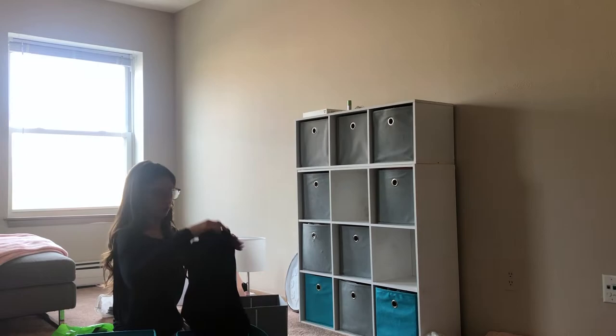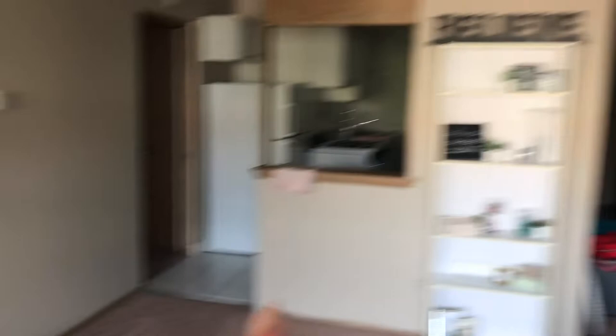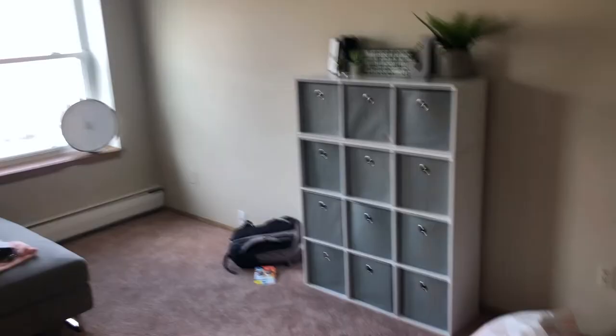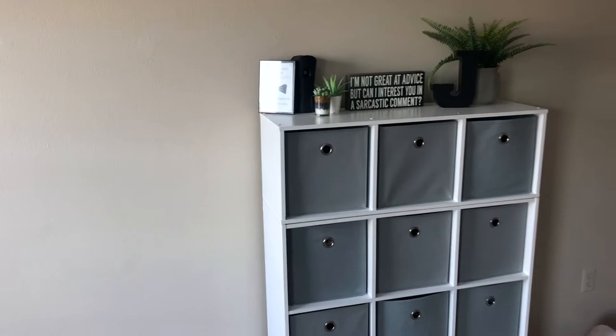I put all the gray ones in and I actually like it a lot more — I was not feeling the cubes in this room. I took some decorations from over there and put them on top. I think this looks nicer, but now I like my bookshelf even less. So I think I'm gonna get some picture frames and start putting pictures of my friends in there. I think this area is still temporary — I might eventually get a TV. I literally don't watch TV ever, but I feel like I kind of need one if I want to watch Netflix or something.